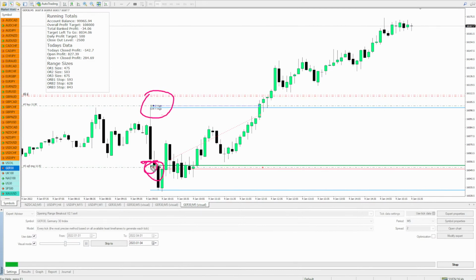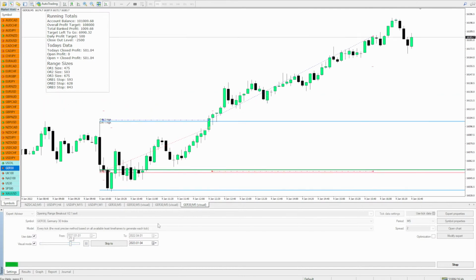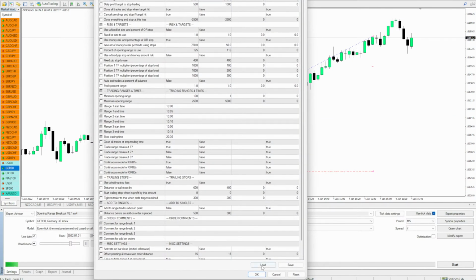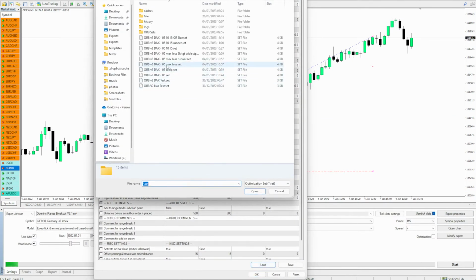So that one stopped out basically because we didn't trail, because we're not looking to trail, are we? We're looking just to get out on this one. I only set these set files up this morning. I've forgotten what each one's doing. But anyway, first range breakout failed. Second range breakout worked. Closed out, $500 profit. Let me just load another set to give you another example.